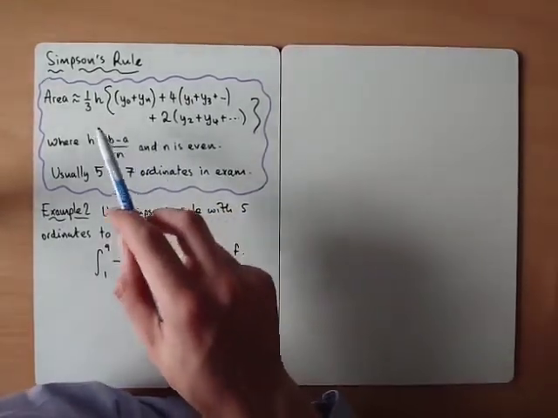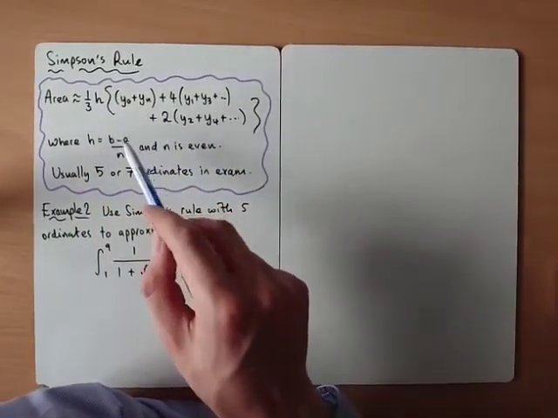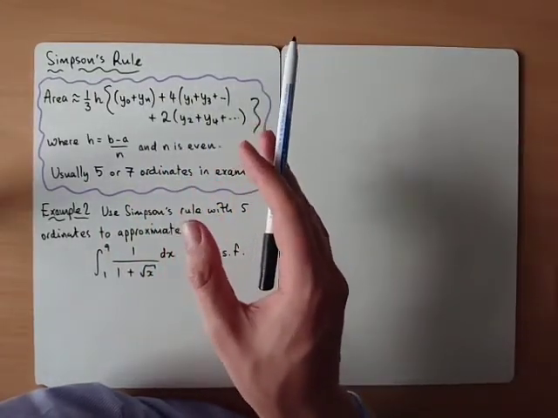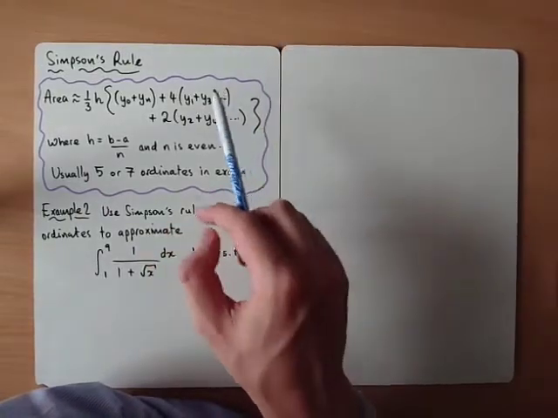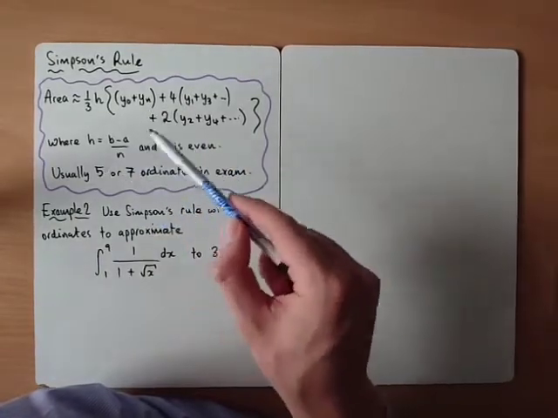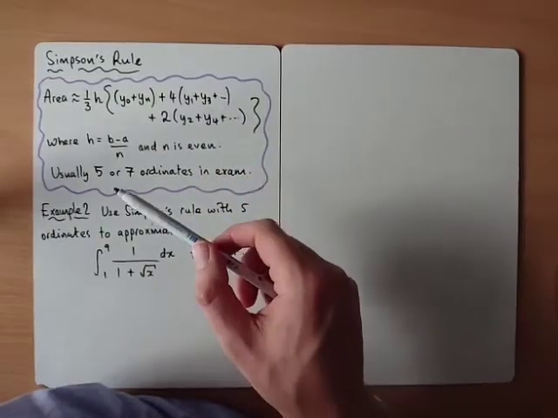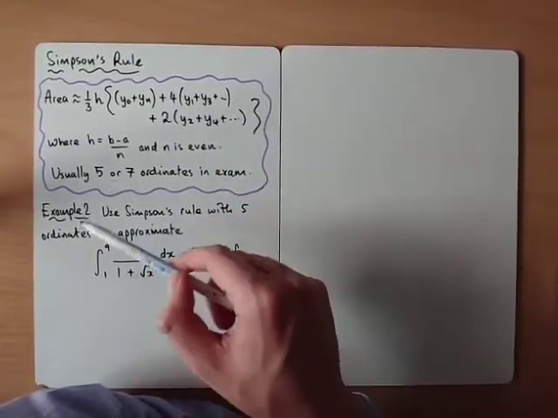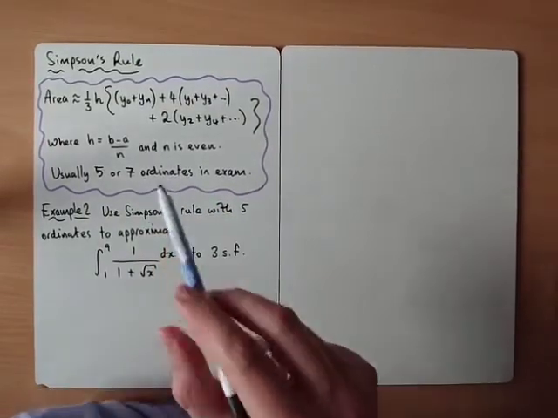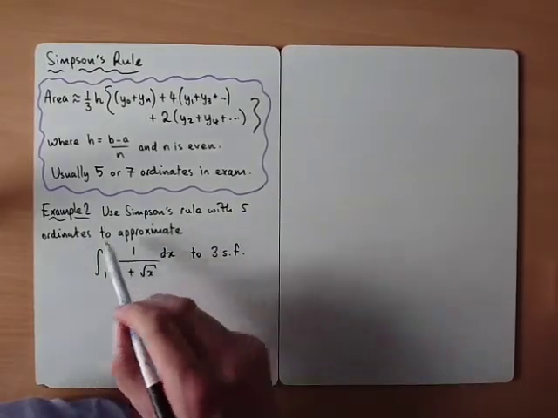Simpson's rule is the other technique that we're going to look at, and there's a little bit more going on with this one. I'm not going to attempt to draw how this one works. In the exam, you don't need to know this. You could be asked to draw the mid-ordinate rule in terms of drawing the rectangles, but Simpson's rule essentially approximates the curve as parabolas, and obviously the smaller the strips, the more accurate the parabola would be. But you don't need to draw these ones for our exam, thankfully. Okay, let's just try an example. It says use Simpson's rule with 5 ordinates to approximate this integral.